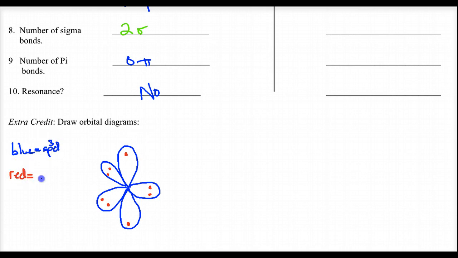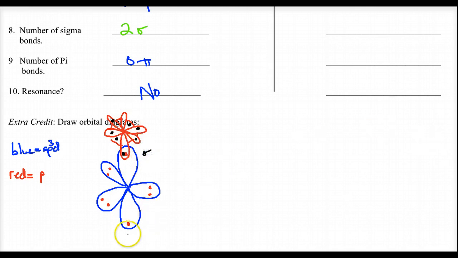Red is equal to unhybridized p's. Because F is bonding terminally, bonding at the end, this is an unhybridized p. For lack of planning, there's 1 p, there's another p, and there is the third. We have the circle, and we're going to put some valence electrons, make them black. It has 7: 1, here's 2 in the s, 3, 4, 5, 6, 7, 8. Can't put this here because there's 2. There's the first bond, there's the first sigma bond right there.